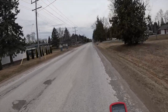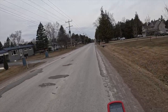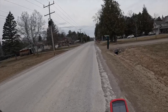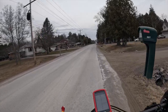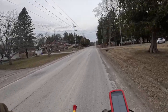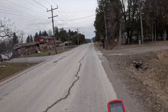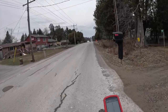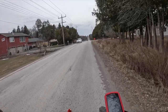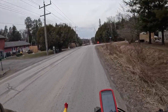Oh, there is a third thing I did notice, thinking about it, with the gravel bike tires, is the gearing. Because you're running a skinnier tire, the gearing, you use the harder gears a lot more.